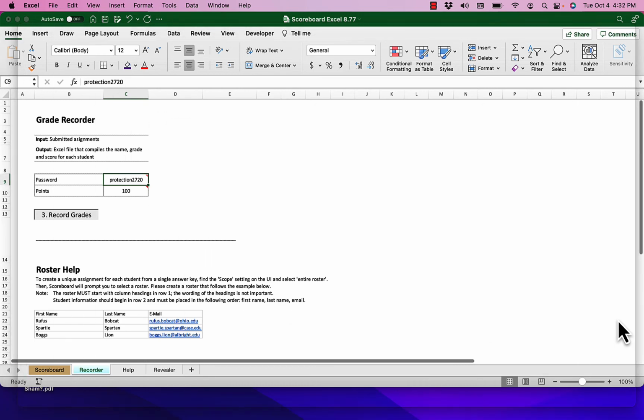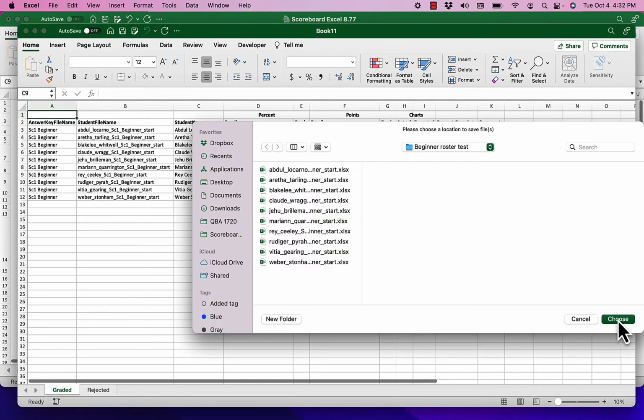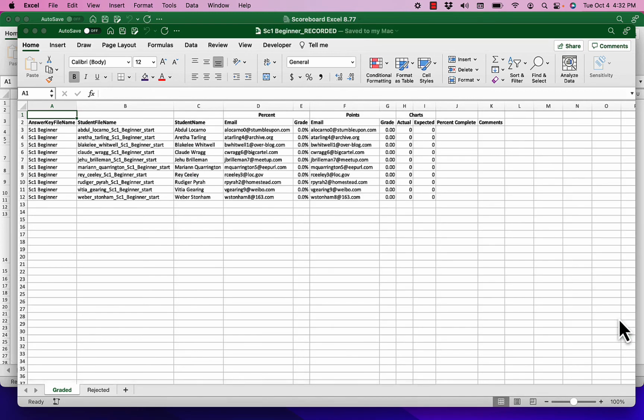And it's just going through and looking in each file for the grade. And then it wants to save the grade roll. So I'll just save it here. And there it is, and you can see what it's done. It has the name of the original answer key that was used to generate each student file, the name of the student file, and obviously when you upload to or download from Blackboard, or Canvas or whatever learning management system you use, hopefully they'll append some student name or unique identifier that you can use to record your grades.